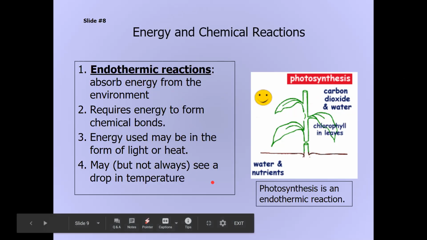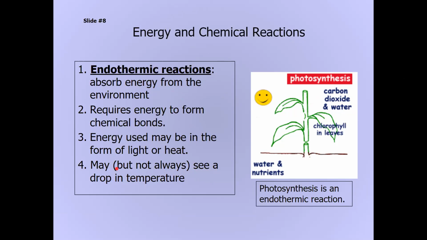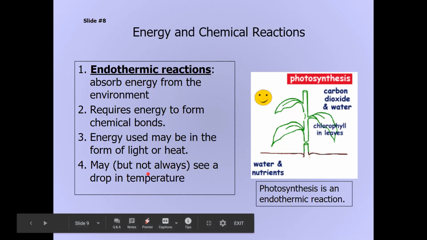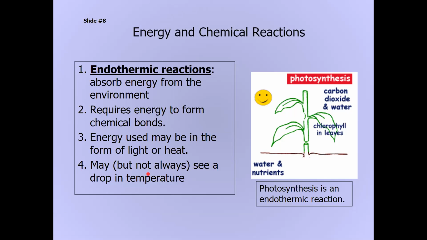So it doesn't necessarily mean that the temperature gets colder, right? If you go and hover your hand over a plant, you're not really going to feel the temperature drop because these reactions are going on. But it is possible. There are some chemical reactions that do cause a drop in the temperature around them because of all the energy they are absorbing.